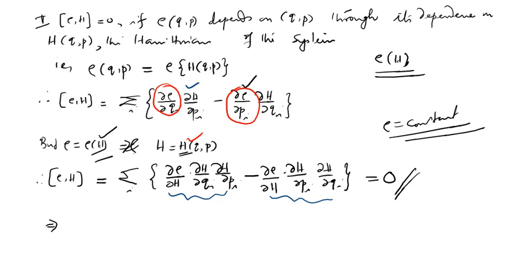In that case we can directly say that the Poisson bracket of rho with H will vanish. Certainly that is the simplest or straightforward case in which the Poisson bracket of rho with H will be equal to 0. But for the Poisson bracket of rho with H to be equal to 0, it's not at all necessary that rho should be independent of q and p.